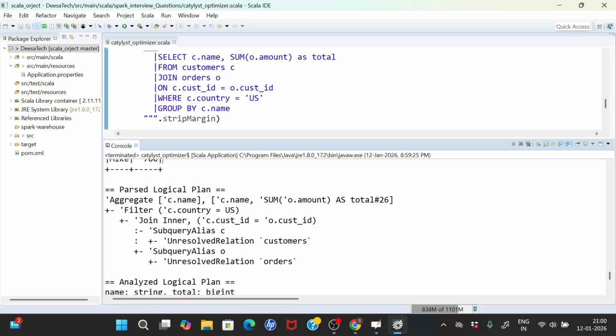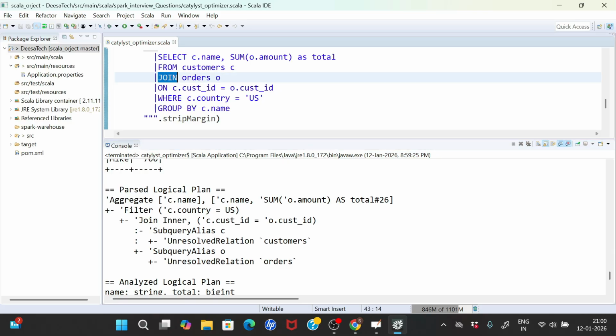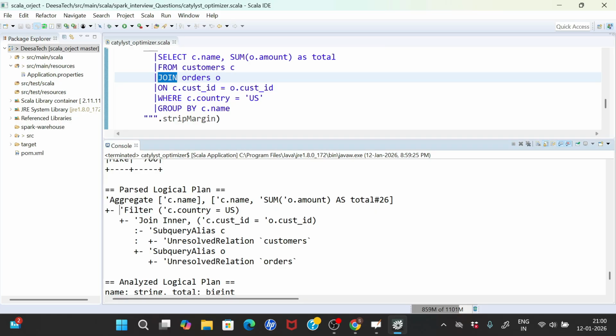Now look very closely, right? We have a join, we have a filter. We put the join first and then we put the filter. But look at how the logical plan is. The logical plan is, first we will do the filter and then we will do the join. So that is the optimized version.